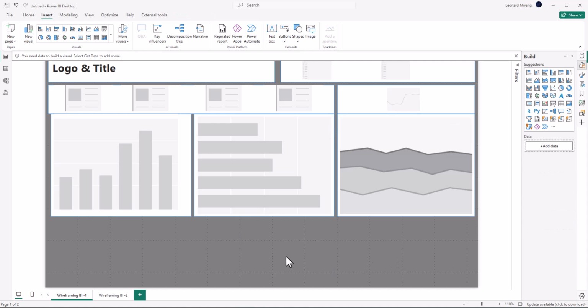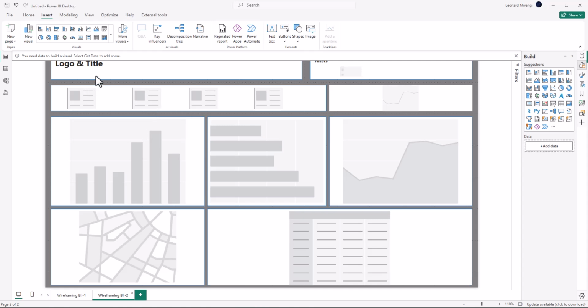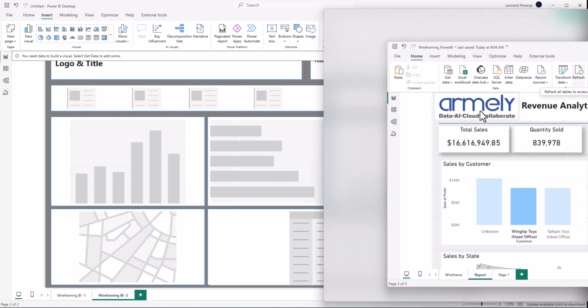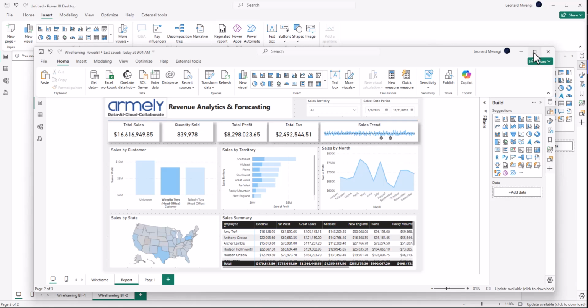So if I look at one that's already completed, because of time, go ahead and snap over here. So I have the logo, the titles, and all that good stuff. So we have that driving it, including the map, and they can be able to visualize it. So now with this file, we can make a decision: is this what they want to see? And if we come to a conclusion that this is ideally what my customer wants to see, then now I can go ahead and add the data to my visualization, and my end result would look something like this here, based on the same template that we've drawn there.